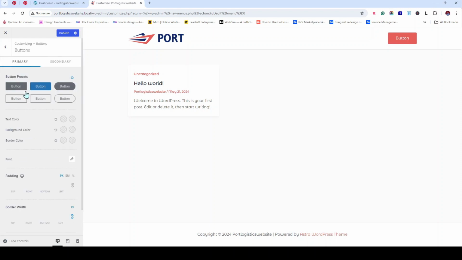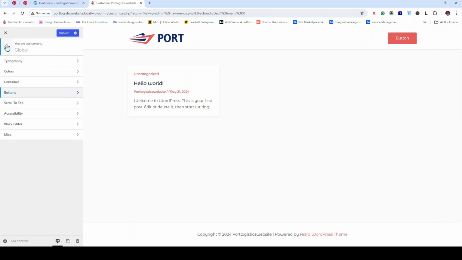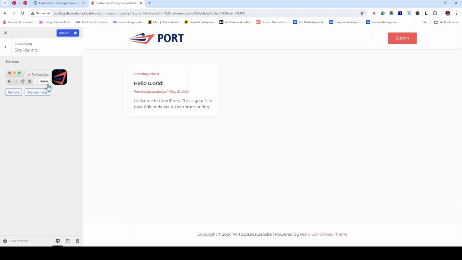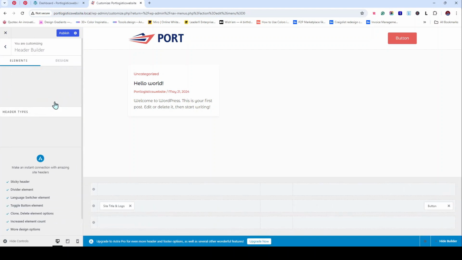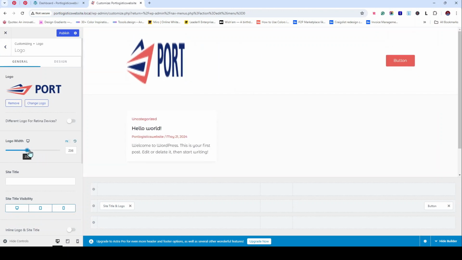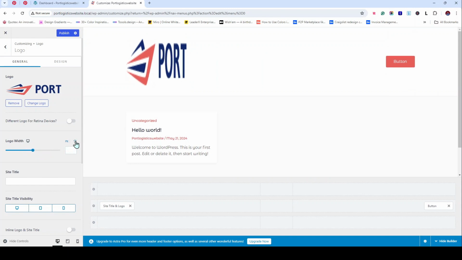We worked on our buttons, you understand. Then we went to site identity, where we created and added our site icon. Also, we worked on the site logos, which is just one, of course, so it should be site logo. We check this out. So the best way is it should be like this.